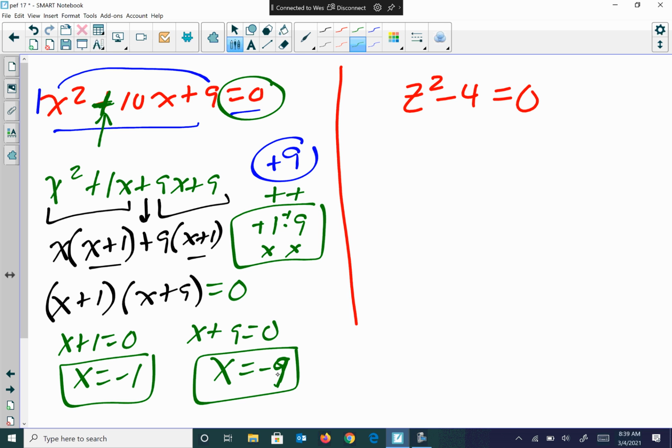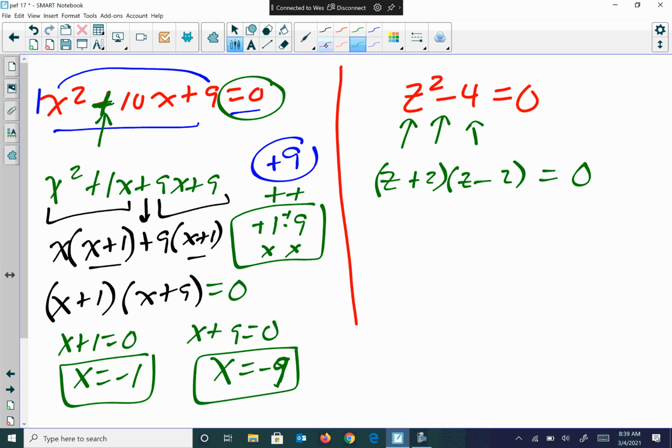All right, so x equals negative 1, x equals negative 9. Then this next problem, we're missing a middle term. So a few things that we have to go through. Is that a perfect square? Yeah, z times z is z squared, so it's a perfect square. Is 4 a perfect square? Yeah, because 2 times 2, right? Is it separated by a subtraction sign? Yeah, so it's going to be the same exact binomials with one sign different. Oops. As I'm saying one sign different, I'm making the same sign because I'm a moron.